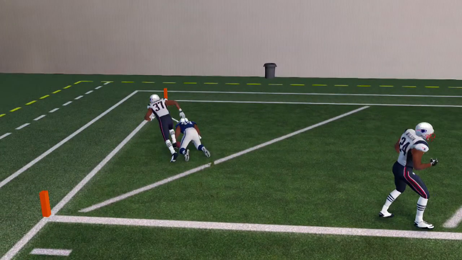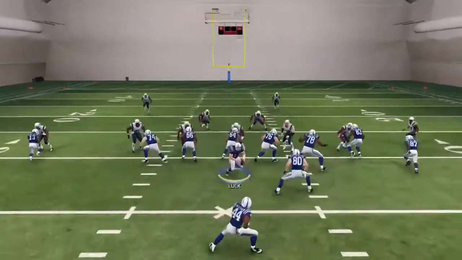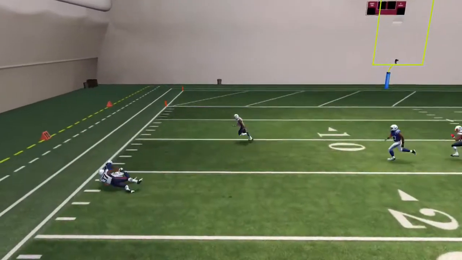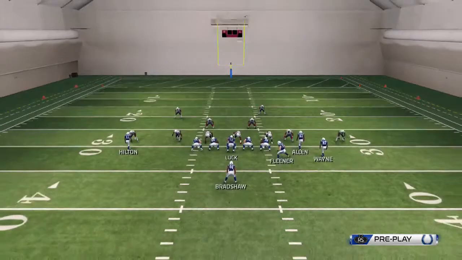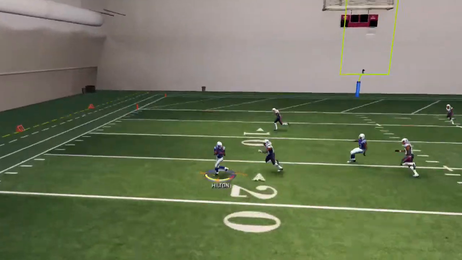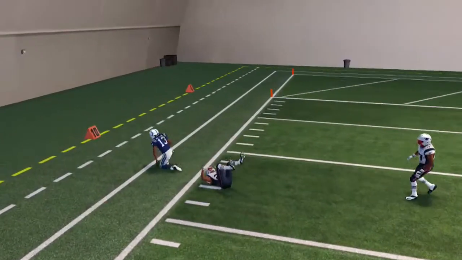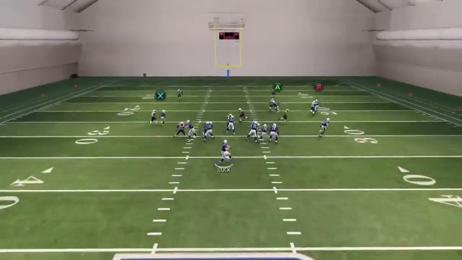Alright, probably my favorite play in the set right now, play action verticals. Really deadly. Look at Hilton over there in man under. When he breaks off, it is so hard for the corner or the linebacker or whoever's covering him to break up the pass if you time it right. He gets away almost every time against 2-man under with no modifications on the defensive side.